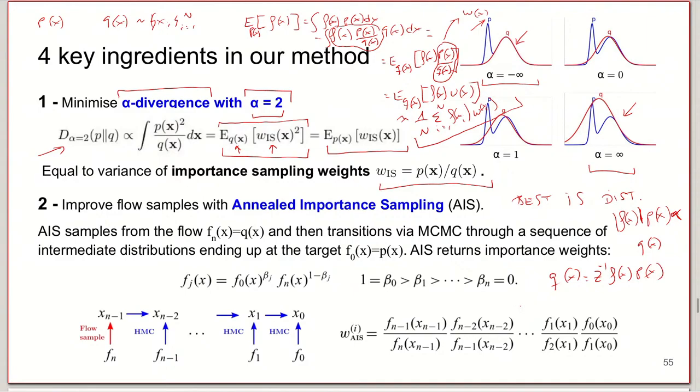Let's assume you have just one sample. My importance sampling estimator is going to be f(x_i) times p(x_i), divided by q, which is Z^-1 f(x_i) p(x_i). And then this goes away, this goes away, this goes away, and this is equal to Z. And Z is precisely the quantity that I want to estimate. It's just the integral of f(x) p(x). So just with one sample, with importance sampling, you get the right quantity.